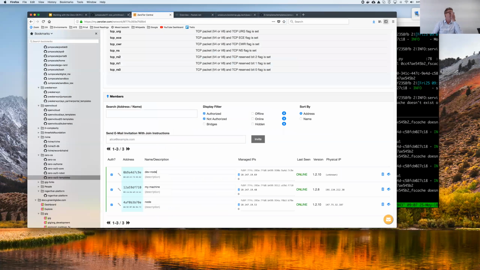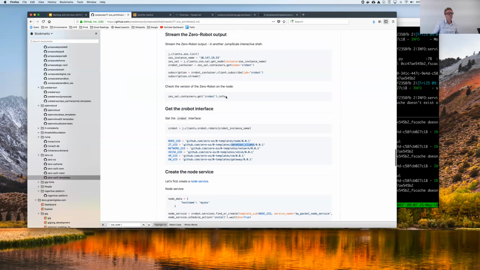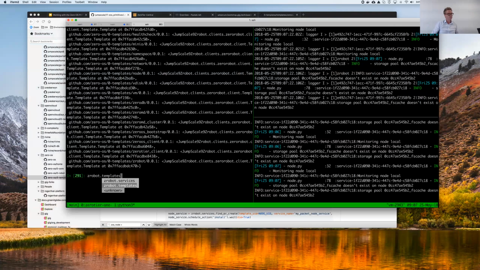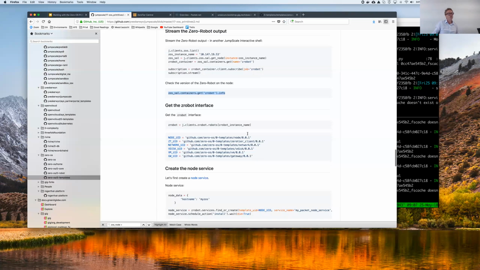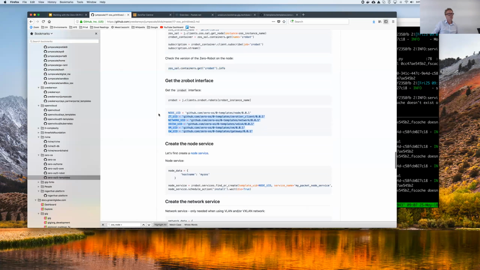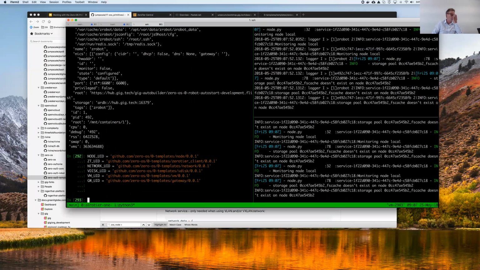Okay, let's do that. Let's see in the script what I prepared. So this is interesting. I had to do that yesterday. It's just to show the current version of the robot, because I had to do that yesterday just to be sure that I'm using the correct version. Anyway, what I will do first is set some variables, and these variables are basically the URLs, the UIDs of the templates that I will be using to set up actually the same thing as we set up the other time.